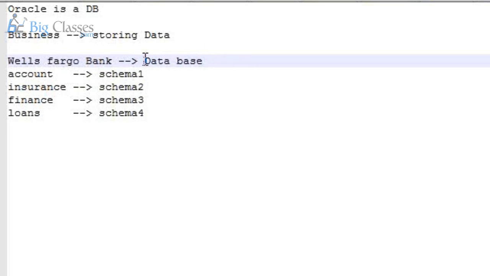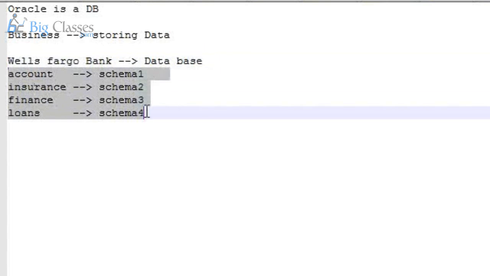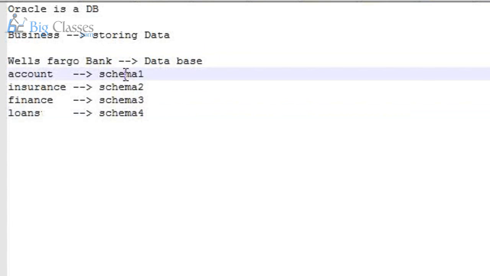If my business is a bank, I need a database, and under the database I require these four things, which means I'm performing these four operations. That's why under a database I need four schemas.